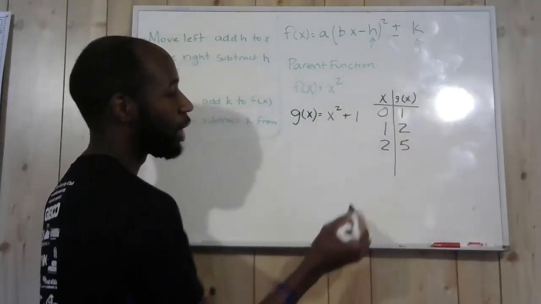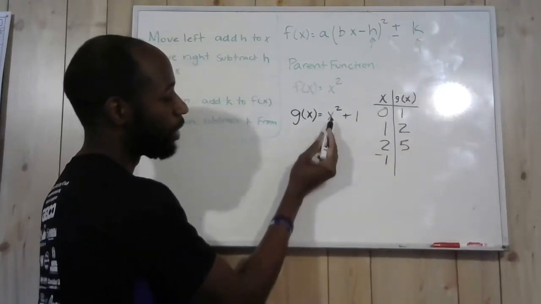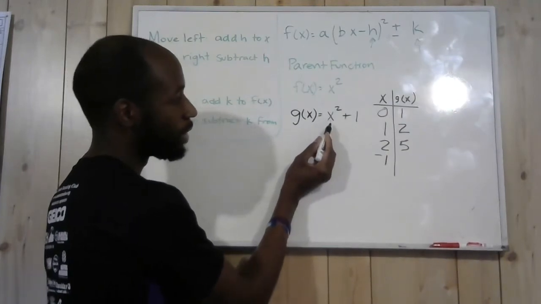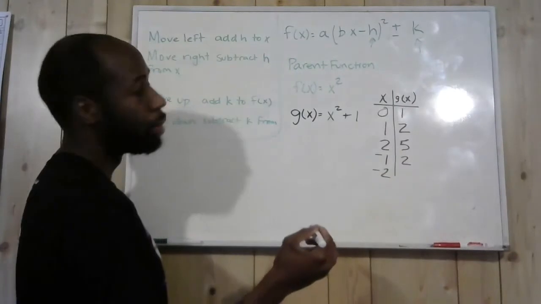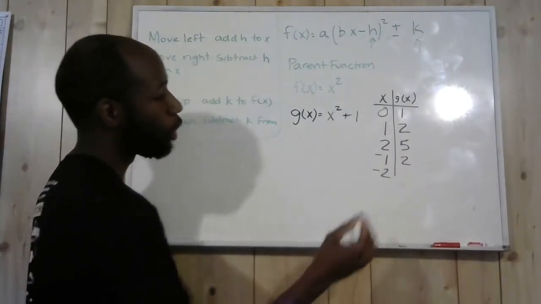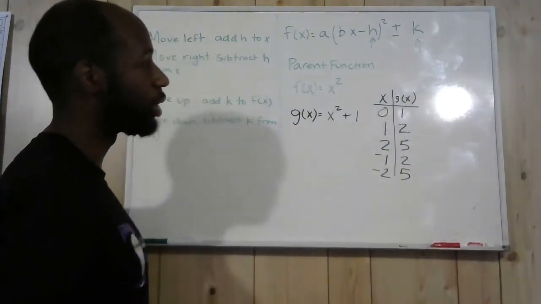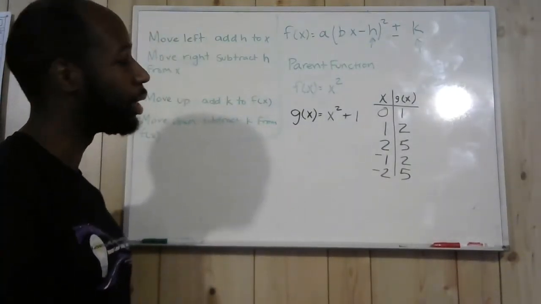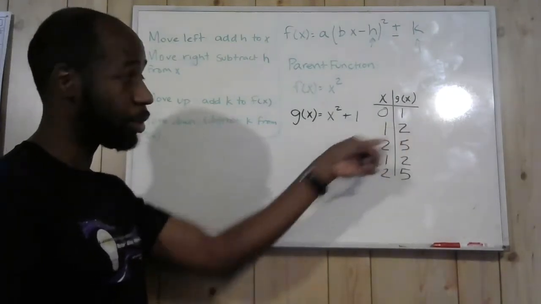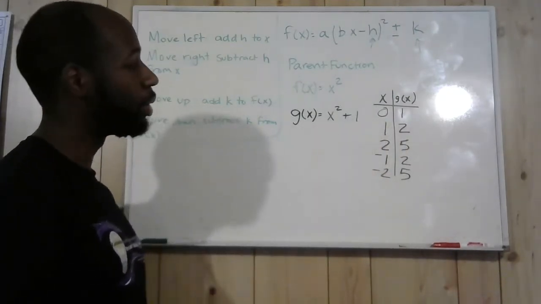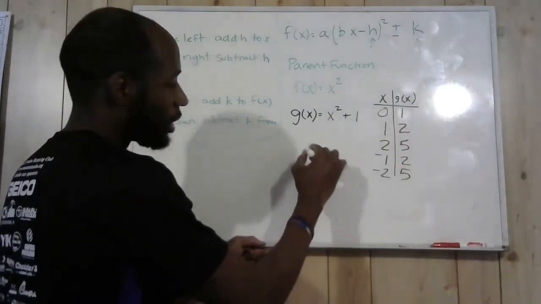Let's go back in the other direction. When x is negative 1, negative 1 squared is 1 plus 1 is 2. When x is negative 2, negative 2 squared is 4 plus 1 is 5. That should be enough. And so you should already be able to see, okay, well, there is no point that's at the origin, 0, 0. So you can already tell, looking at your g of x values, that this must be up. So let's just plot it so you can actually see it.